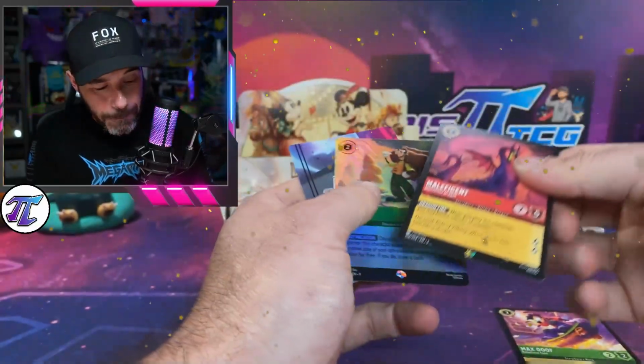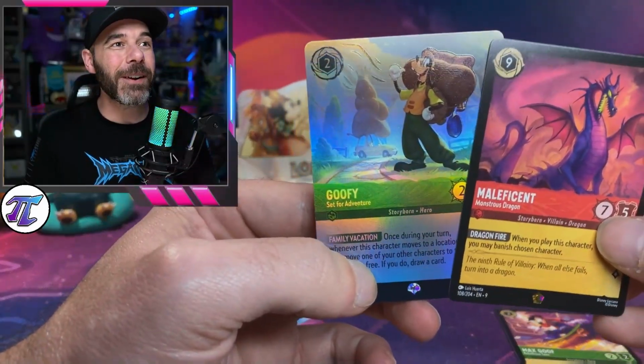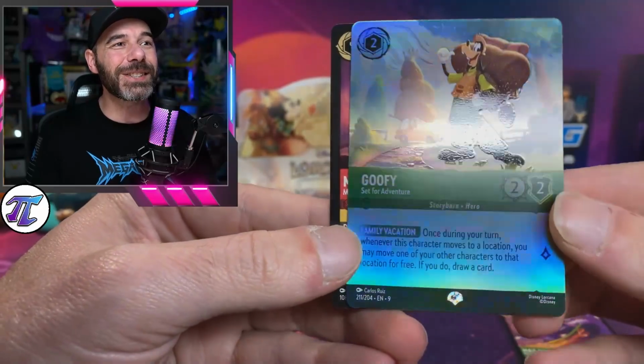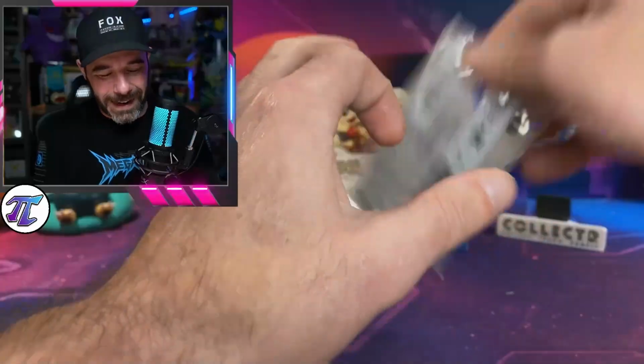And we got an Epic, no way, in our first booster pack. Are you kidding me right now? We got the Goofy Set 4 Adventure. That is so freaking cool. Whoa, so in our first pack, we already hit an Epic.